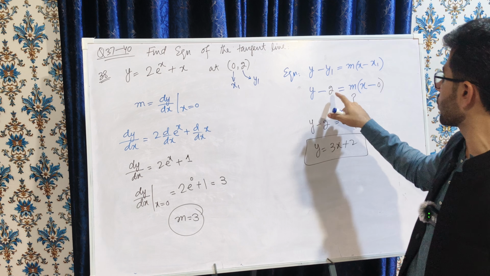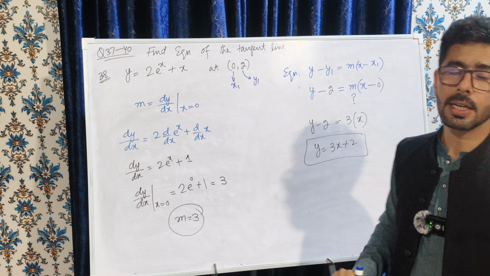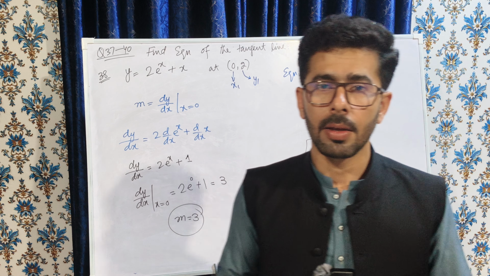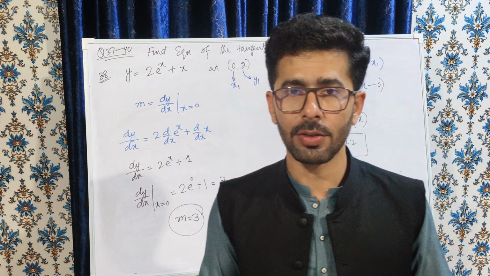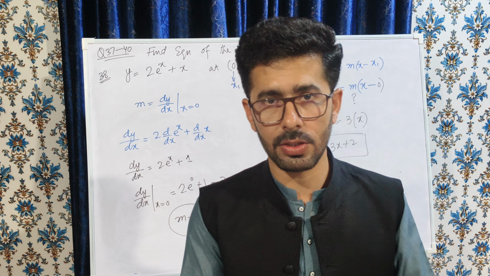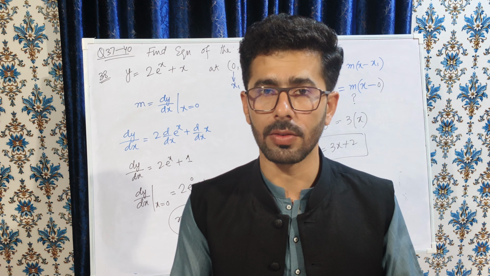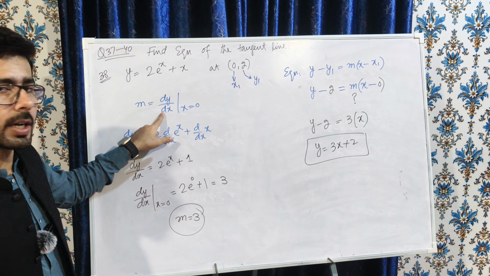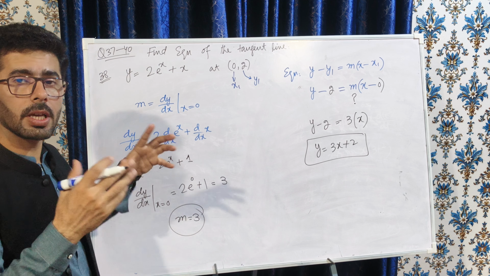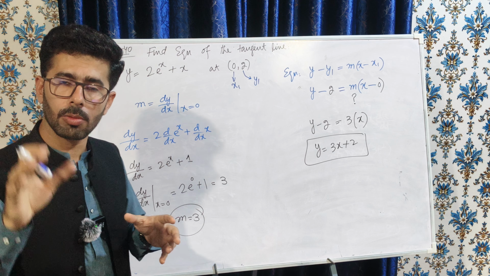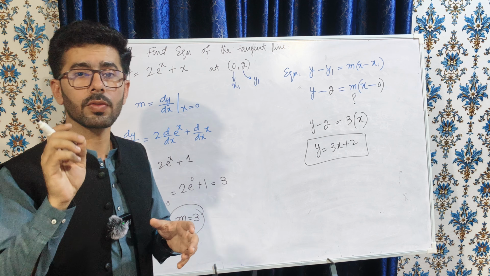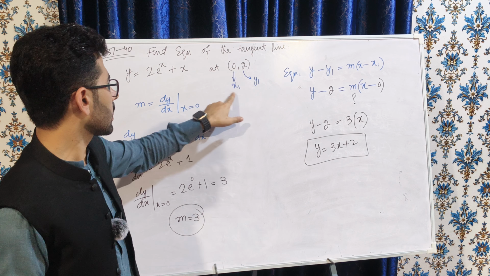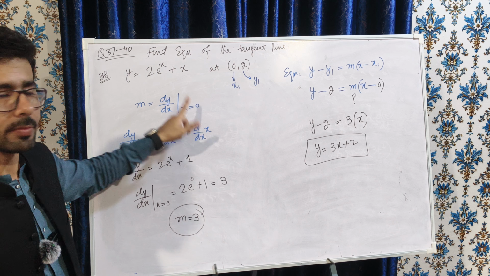We have y1 to be 2, we put it there. So the only thing that is remaining is m, the slope of the tangent line. By the idea of derivative, we know that the slope of tangent line means the derivative of the function. So we take the derivative of the function for finding the slope, and it will be a general slope. So it will be the slope for the entire curve, but we need slope at a specific point, at this point. So we will put x equal to 0 in that slope.